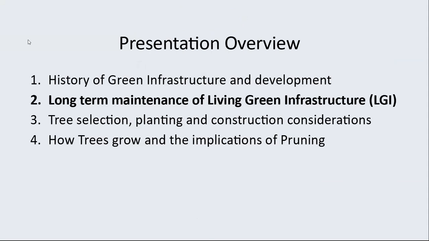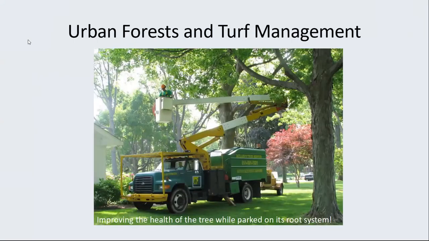I define living green infrastructure slightly differently than green infrastructure, because green infrastructure involves a lot of hard landscape features. We're focused on soil, vegetation, the urban forests, and natural processes. So today we're talking about urban forests, and turf management is going to be a very big part of this, because in the urban environment, where do many of our trees grow? By default, it's in turf. It's not in a natural setting, and the relationship between trees and turf is very important.